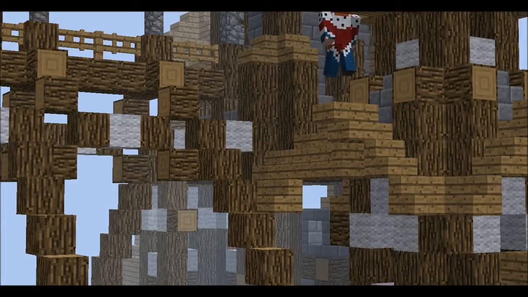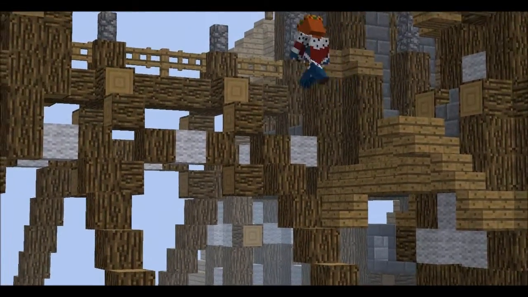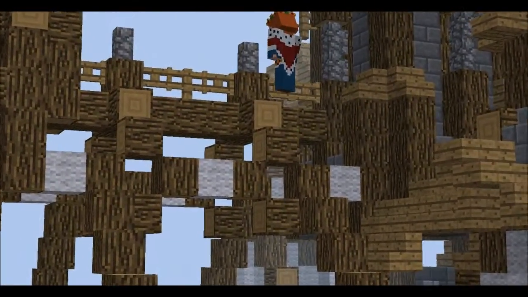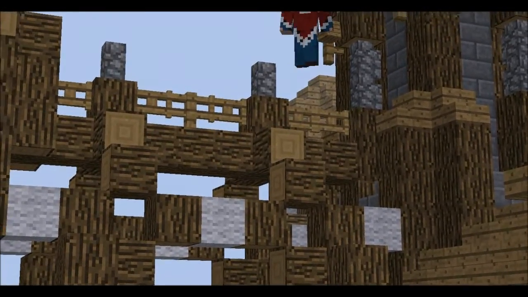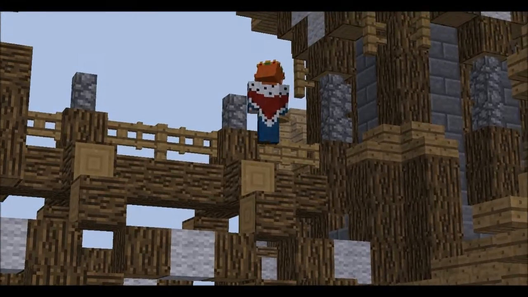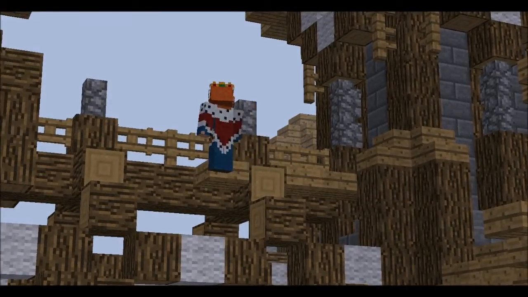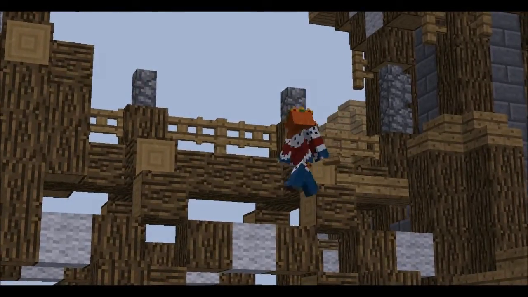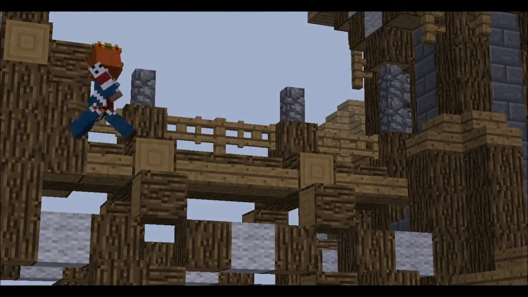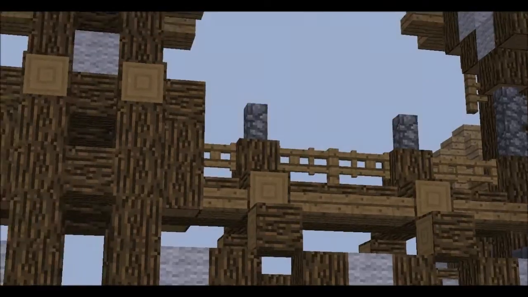And now on top of there, on top of here, I'm going to grab the picture in front of me. Yeah, there it is. You'll want to take the slabs and create them like this. All the way around.